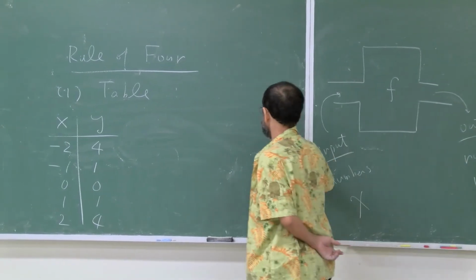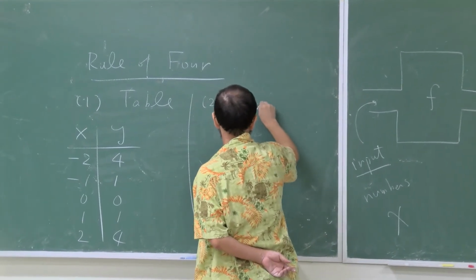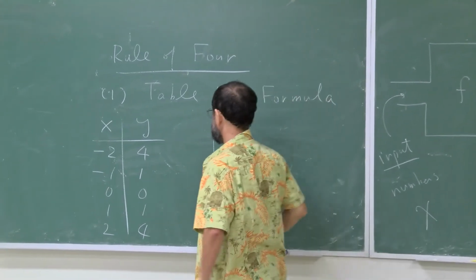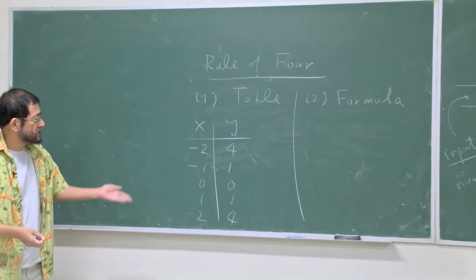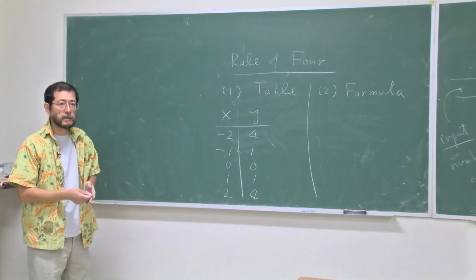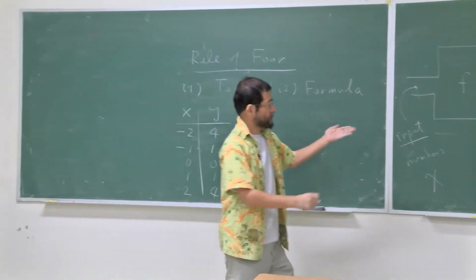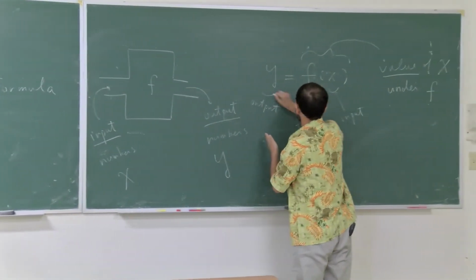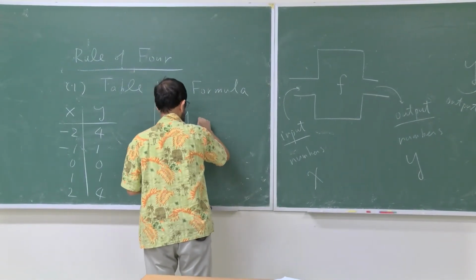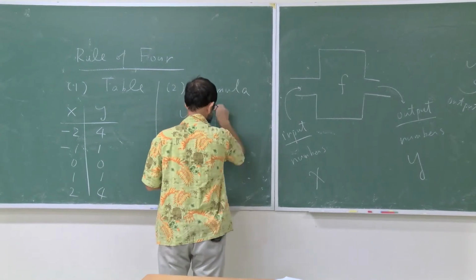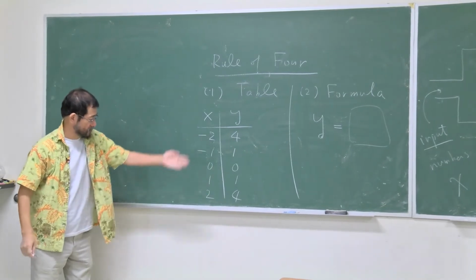Another way. Unfortunately, with a table you can never finish the whole correspondence. So sometimes you can give the exact pattern of how x and y are related, using a formula. This is a general description, but for this f of x part, I can write the expression in x to show this correspondence.